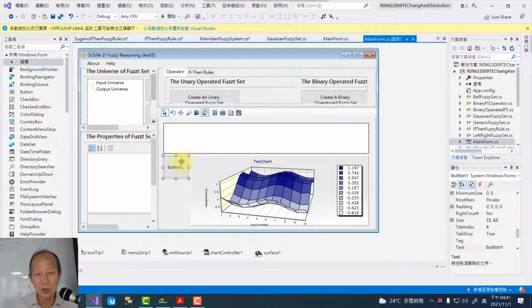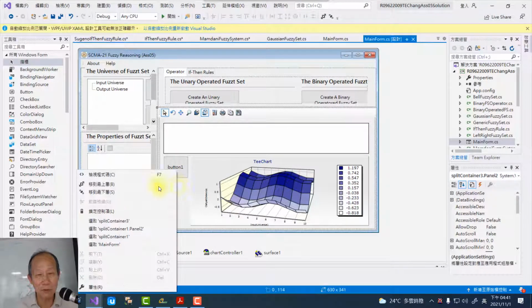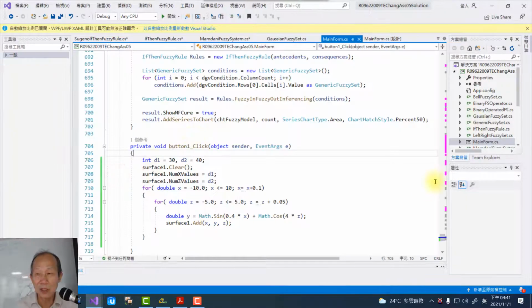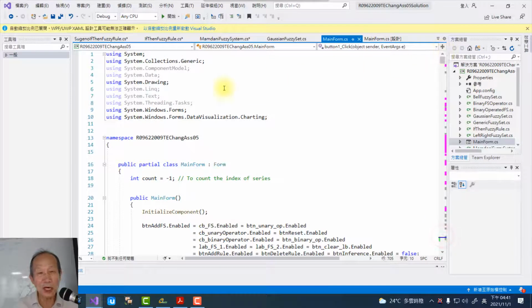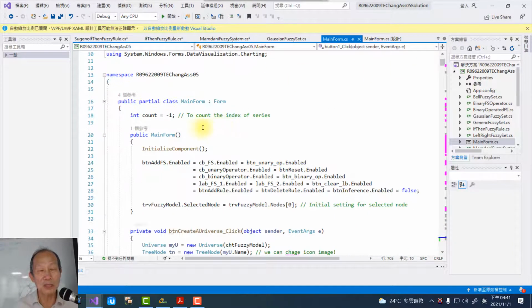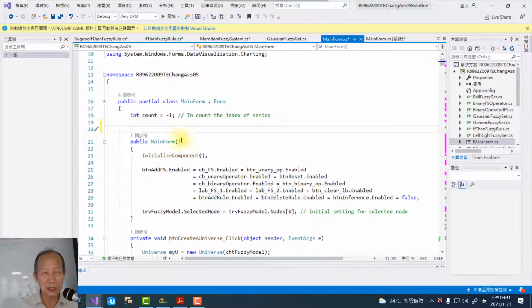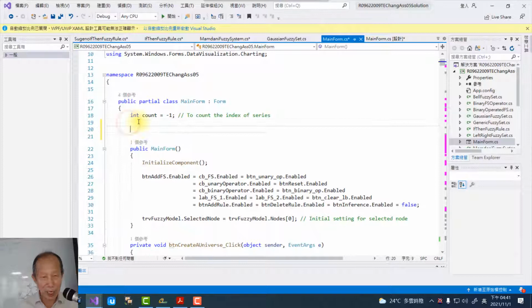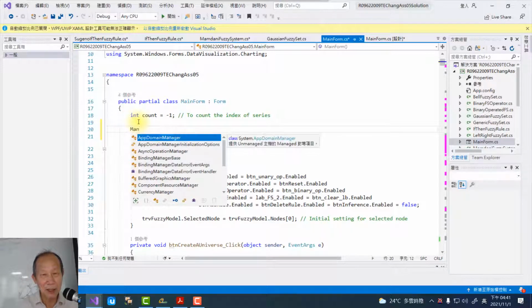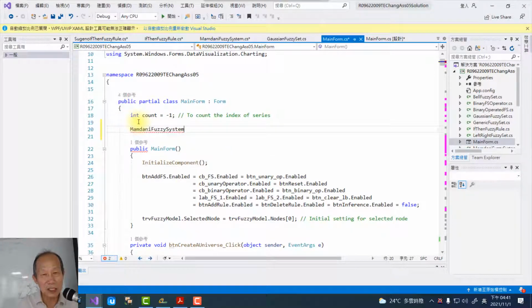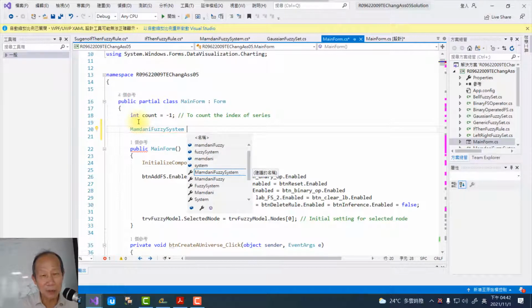So let me go back to our main form. Suppose right now your application is ready for the user to create different kinds of fuzzy inference system. So in the main form, we might have a Mandarin fuzzy inference system. I might call it Mandarin system.